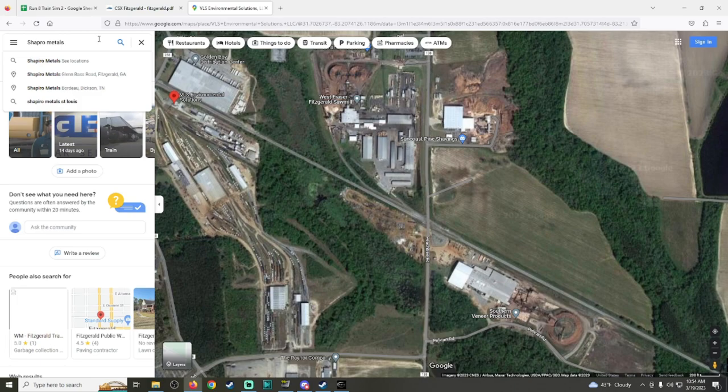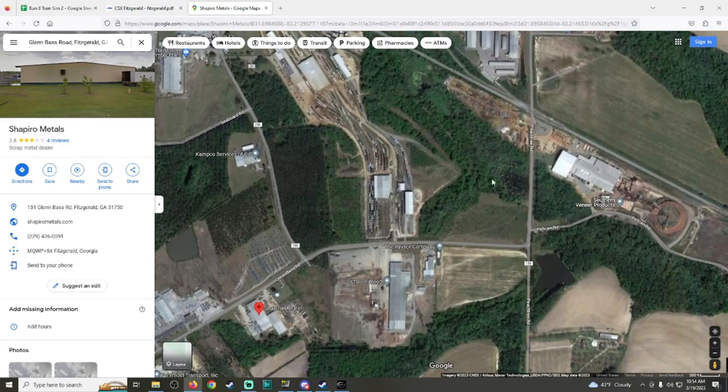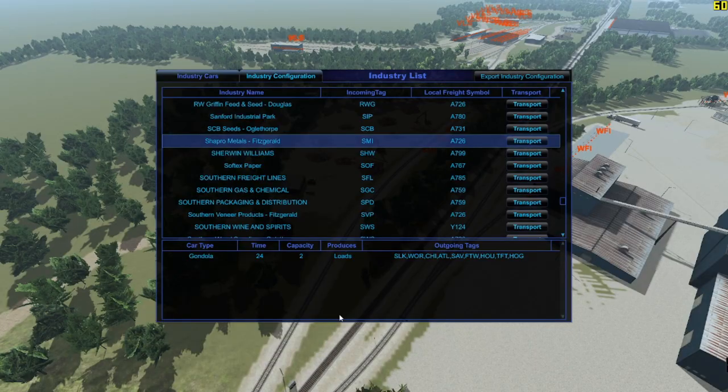Shapro Metals. Glen Bass Road, Fitzgerald. Okay. Whoa, so this whole place right here is connected. That's interesting. And you are serviced by the railroad. What do you take? You take gondolas. All right, cool.